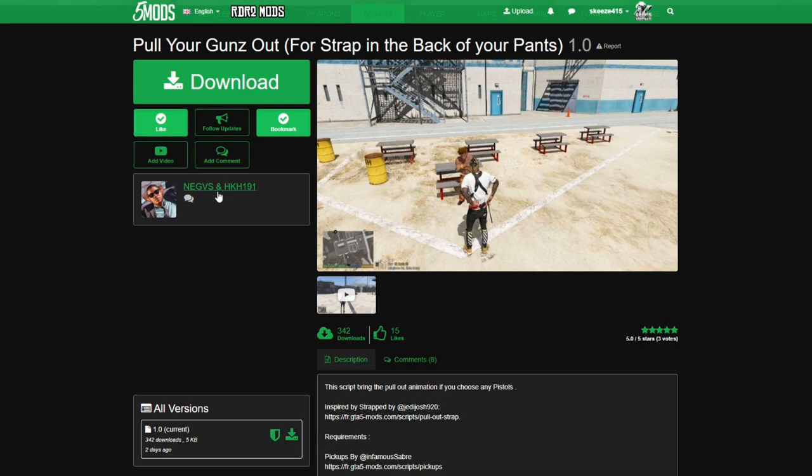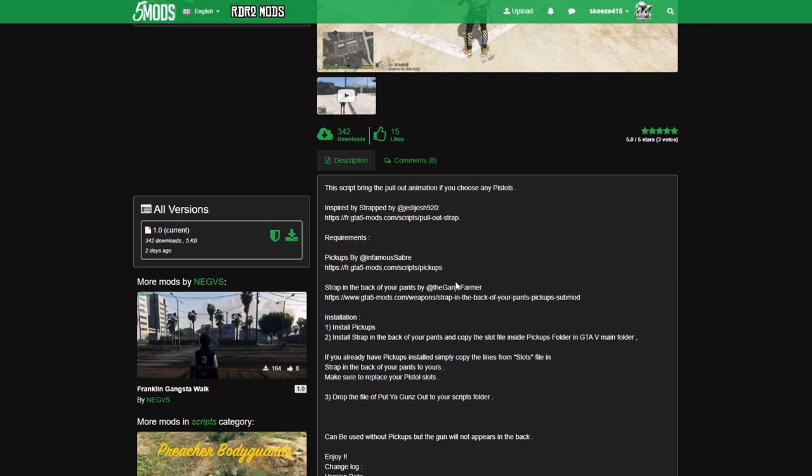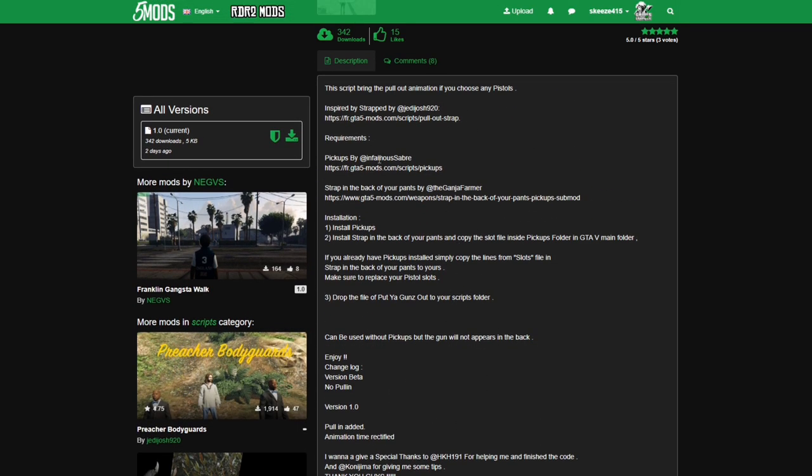This one right here is created by Negvis, I believe, and HKH191. Shout out to the creators. When you get down to this link, scroll down and always read the full description before you download any script or mod. It has a lot of important information in here, including the requirements. So definitely make sure that you check this out. After you're done reading the full description, come over here where it says current. It's going to be 1.0 current, and select the green arrow to download.